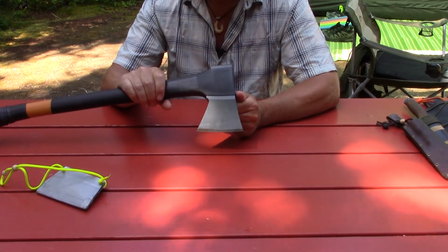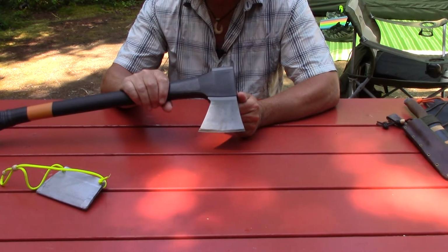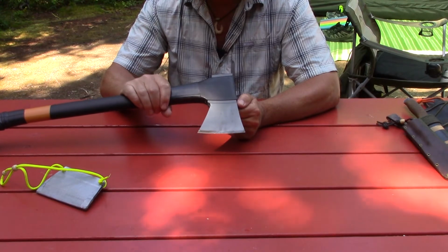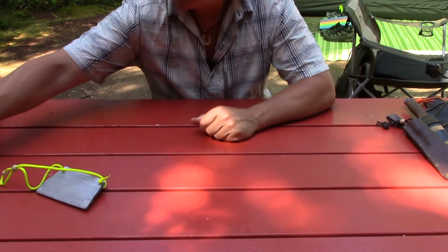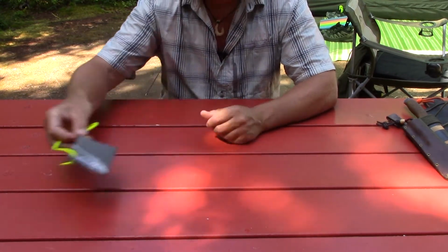I think if you're interested, at a future time, I'll do a more thorough review of my Fiskars axes. The short of it is, great value for the money. They don't look traditional, but they function very well. All right, we'll put that aside. Homemade mask for it. I'll show you that at a later time as well.